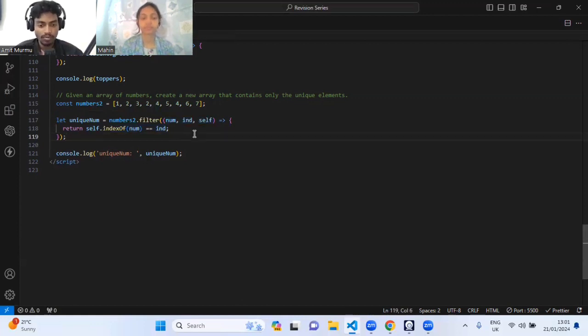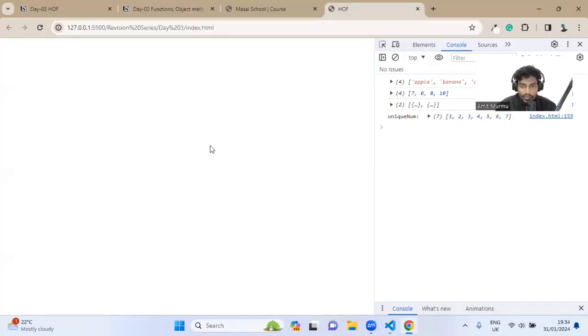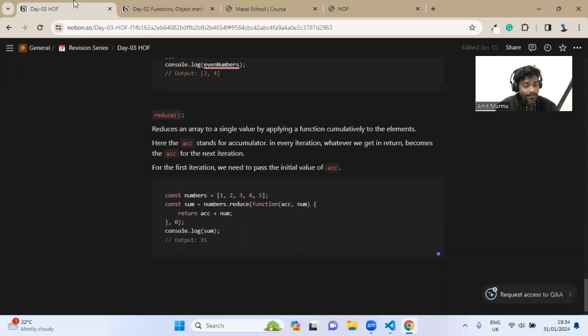So we will jump on to reduce. Now we will continue with reduce. We have done filter and map. Reduce I kept for last because it is a little complex to understand. First we discovered map, forEach and filter, so that we at least have an idea of how higher order functions work. Now we have a basic idea, and we have discussed some of the higher order functions, so we can look at reduce.